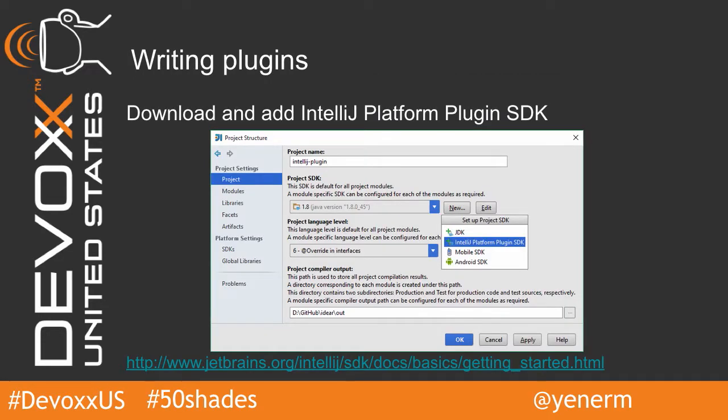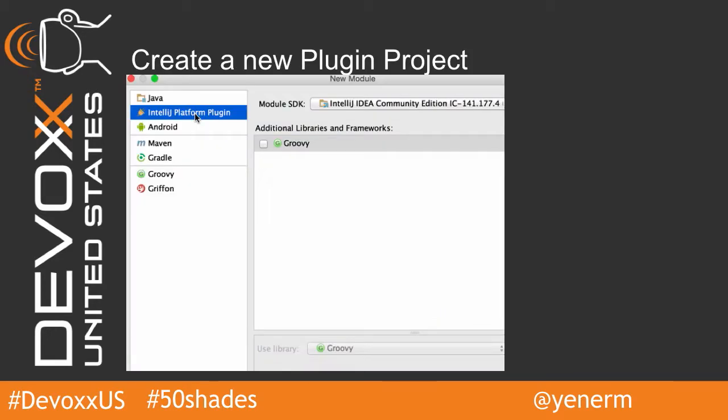If you want to go further and write your own stuff, you first need to start with downloading the IntelliJ platform plugin SDK, and then add the plugin SDK as one of the SDKs so that IntelliJ knows how to build the written plugins for the studio.